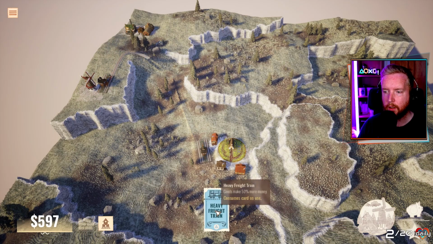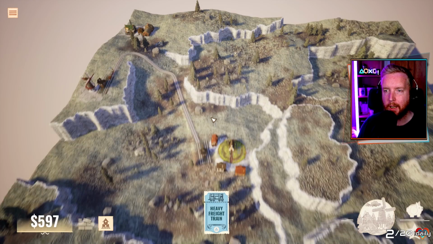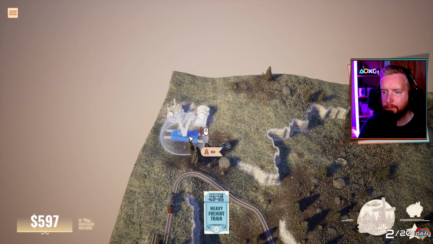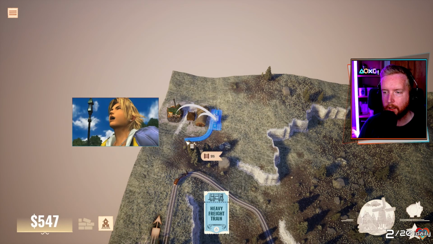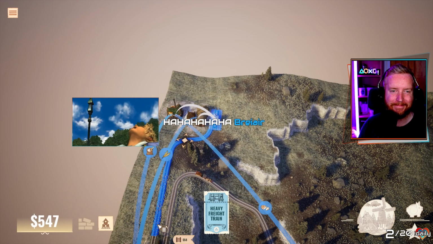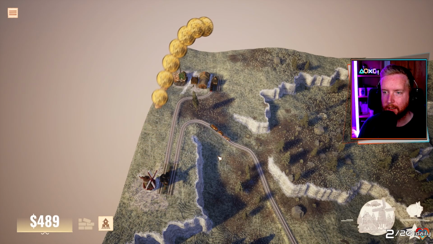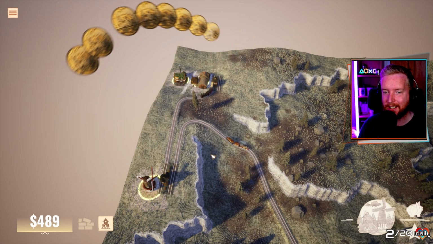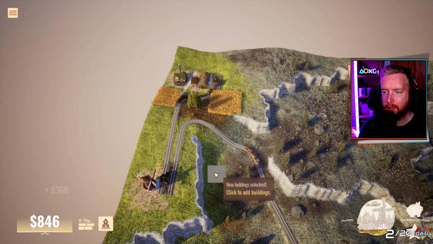Let's go cheap. Heavy freight chain. Goods make 50% more money. Ah. Apparently it is. Yeah. Who would have thought? Nice! I was going to say, because we're going to need a lot of money here. Cheap rails, cheap bridges. And what have we got next?